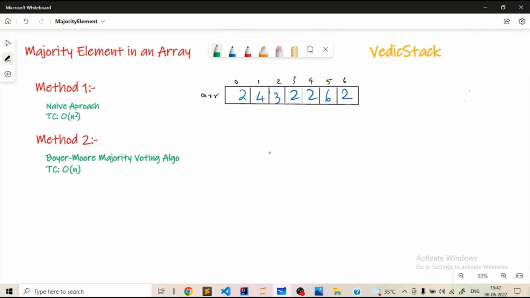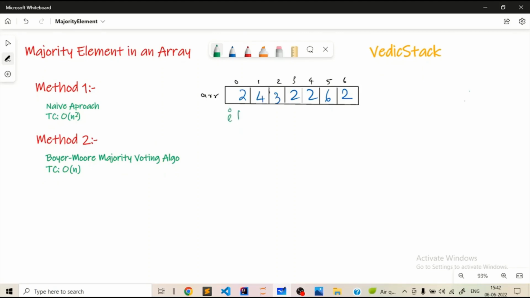We will be having two loops, a nested loop. The outer loop will be starting from the 0th location till the end, and the inner loop will be starting from the i plus 1th location, and it will be calculating how many times the ith location element has occurred in the array. Okay, and if it is greater than n by 2, then it will directly return that element. Otherwise, it will keep on going till the end, and if it has not found such an element, then it will return -1. So let us look into the workflow.